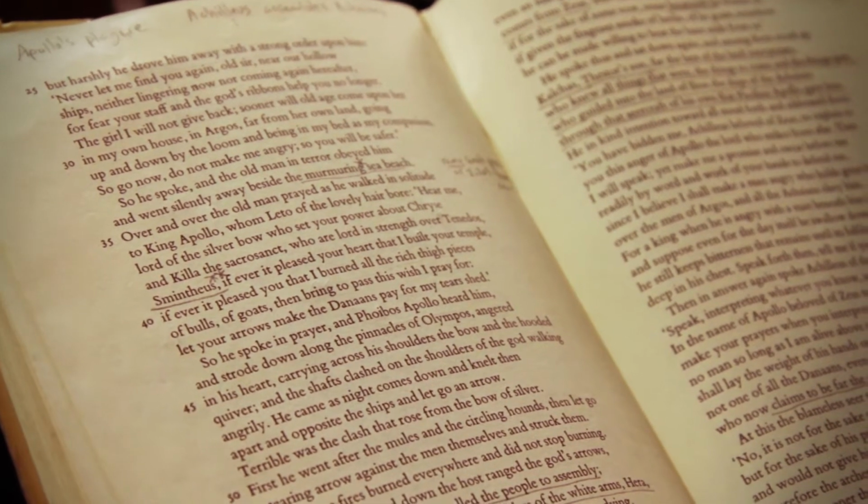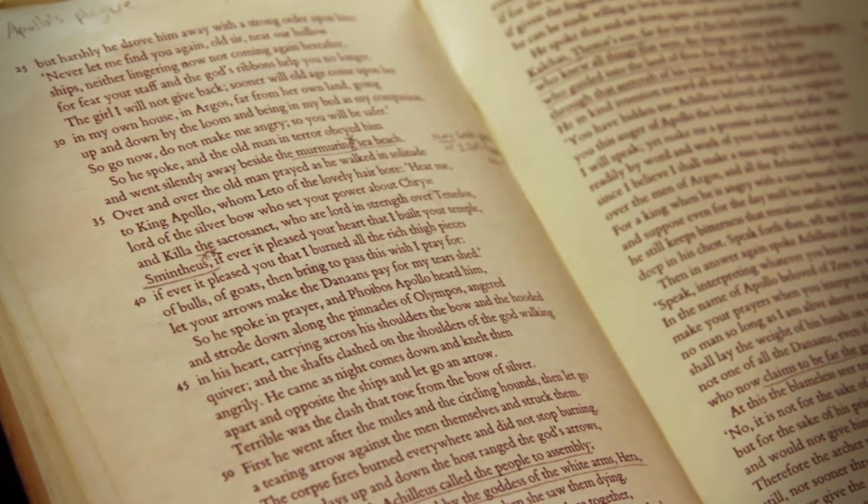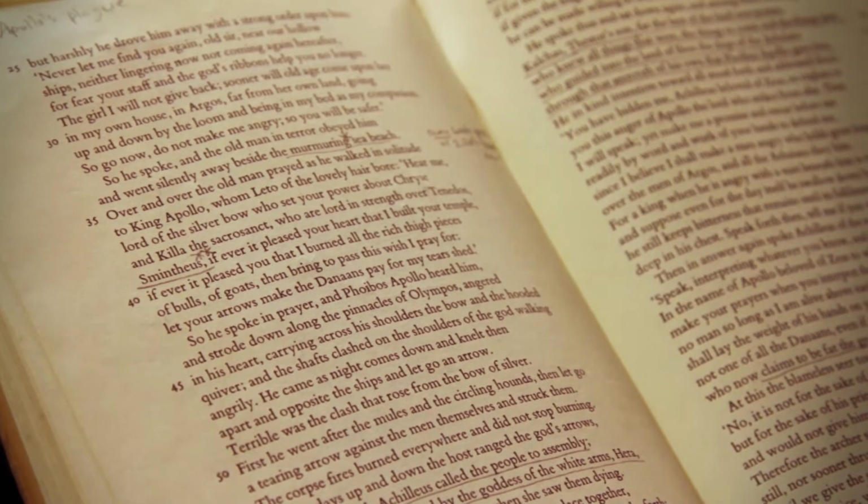Now, in Lattimore's translation, he has the lines laid out on the page in a poetic form. All good poetry should be read naturally, that is, it should be read according to the punctuation. One shouldn't simply stop at the end of a line and pause just because the line has come to an end. If there's no punctuation, one reads it naturally. But if the poet is a good poet, and Lattimore is a good poet, and Homer was a masterful poet, then the feel of the poetry will come through, even though you're ignoring the line breaks at the end of the line and reading according to punctuation.